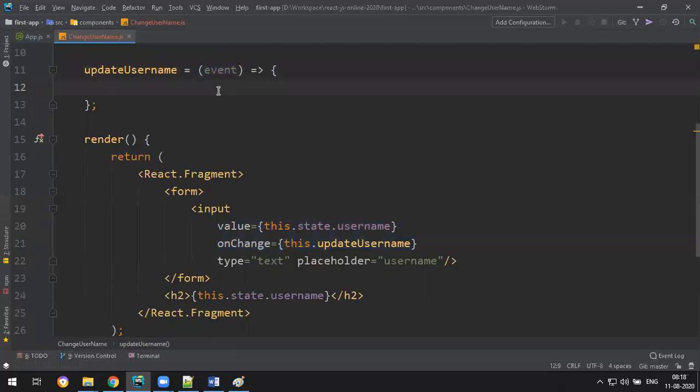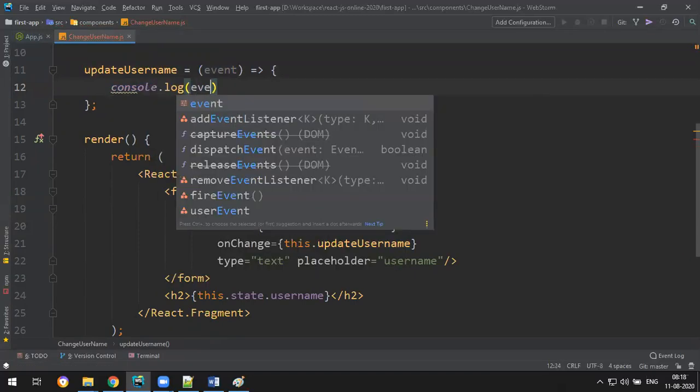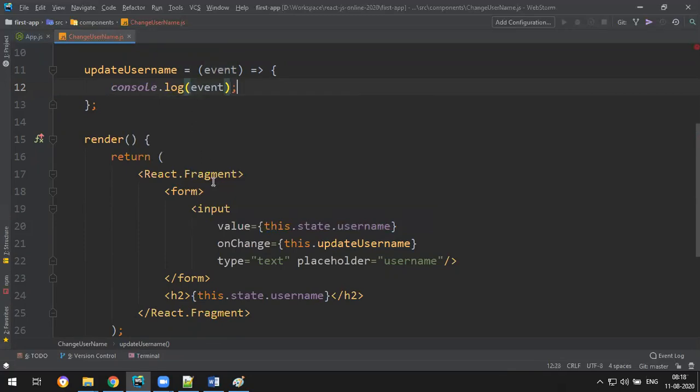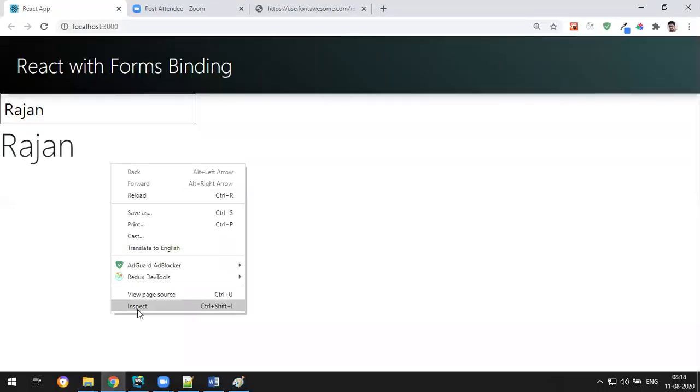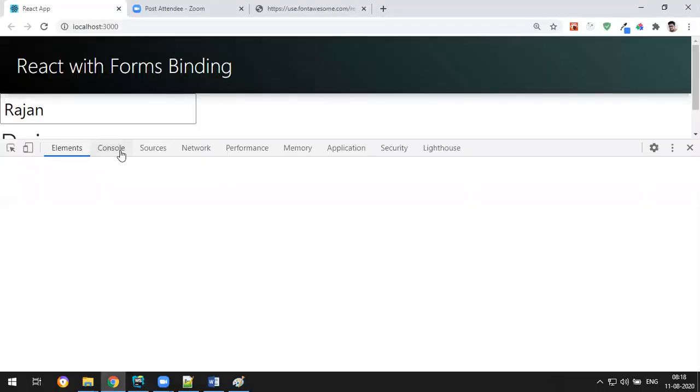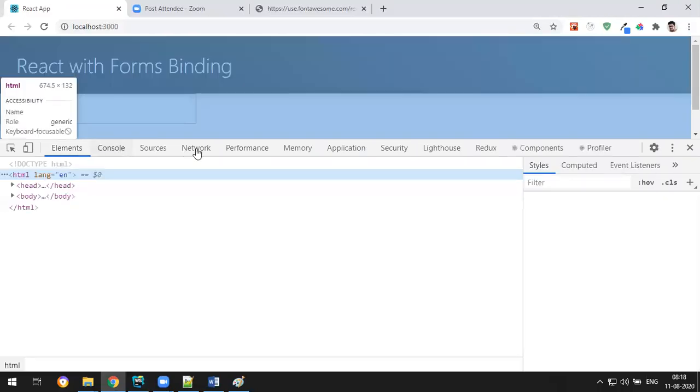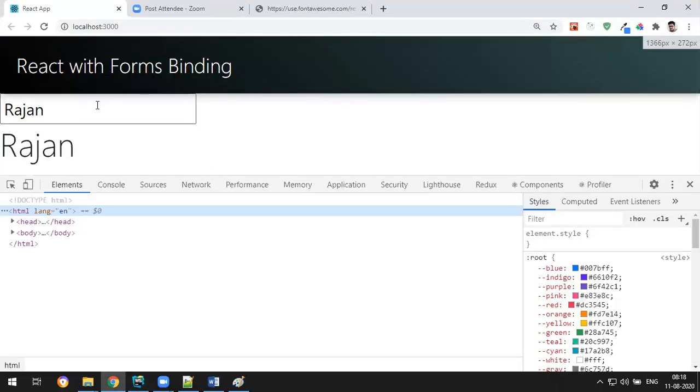How? For example, I can just make console.log of event. Let's see what that event is when I make some changes in the text box. Let me open a console window. See here, for this one I have attached an event.